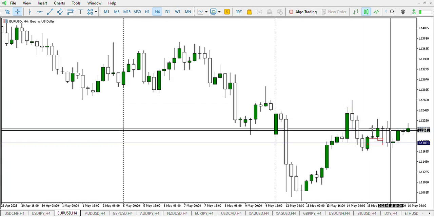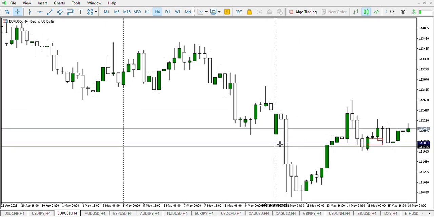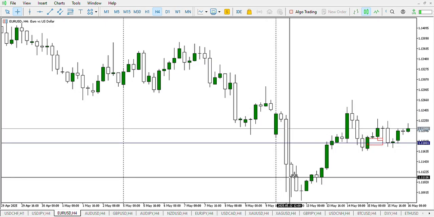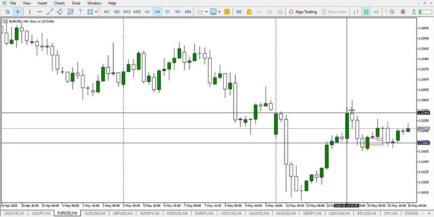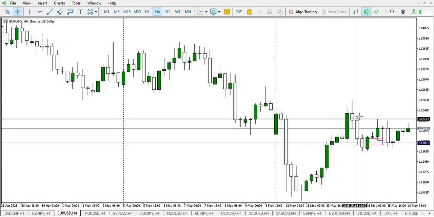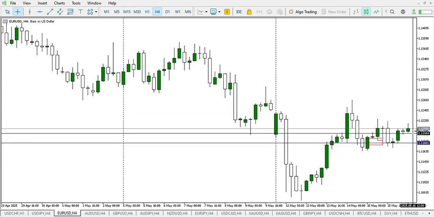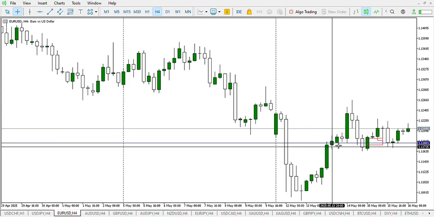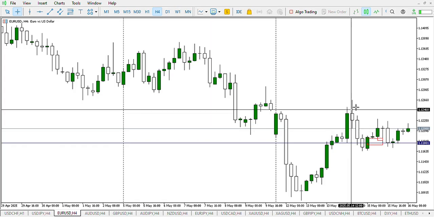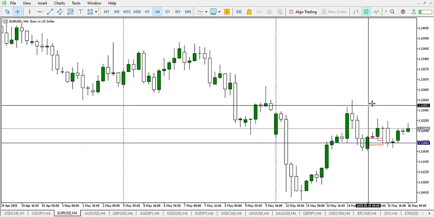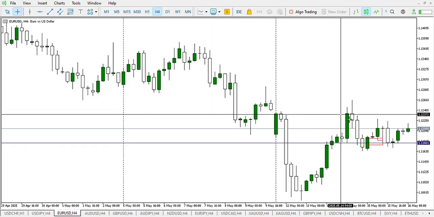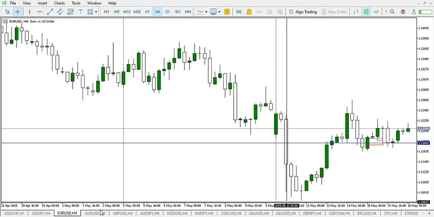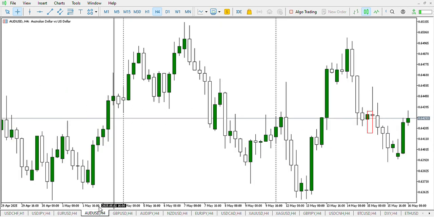Right here before this, in fact on Monday, you can see buying pressure, selling pressure. The market sold down to this zone. Here we have buying pressure, selling pressure. This is a breakout block, and you can see how the market is consolidating, trying to sell, because you have strong sellers in this zone. So the sellers here are pre-existing. Before you make any decision to buy or sell, you already know that there are people doing the same as you, who have already moved the market to give you a cue as to what the market is doing.